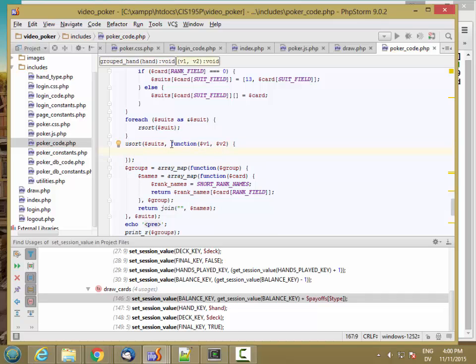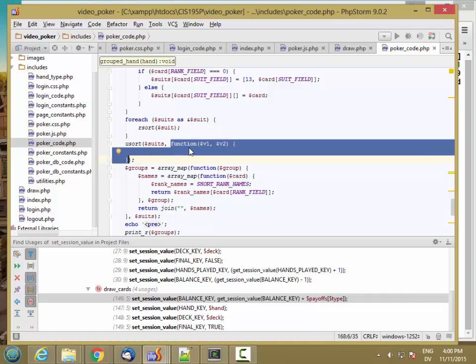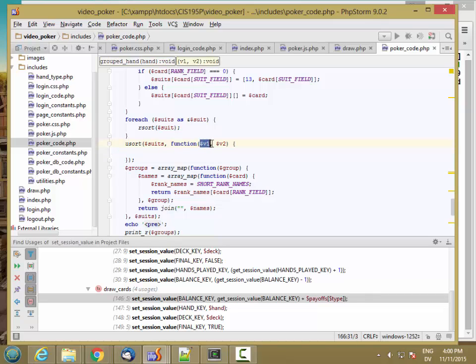And then the way this function works is it returns -1 if this thing is less than that thing in whatever order I want them to be. It returns 0 if they're equivalent, and it returns +1 if this thing is greater than this thing.